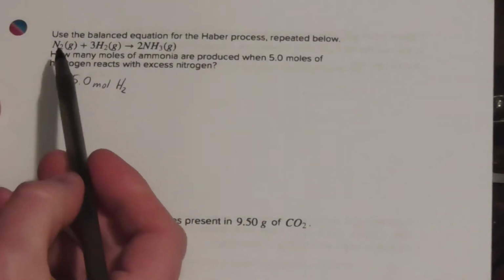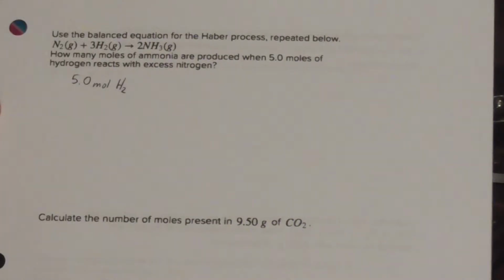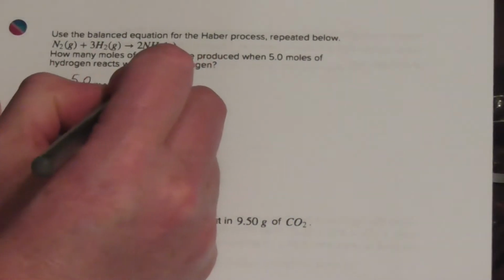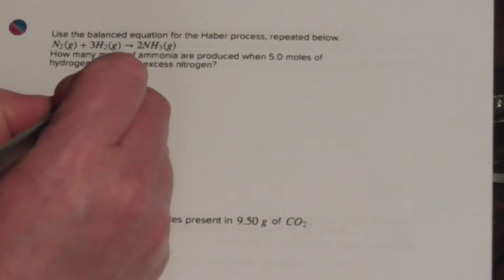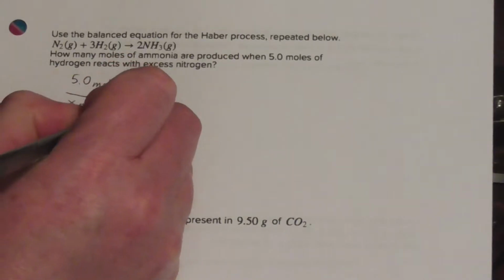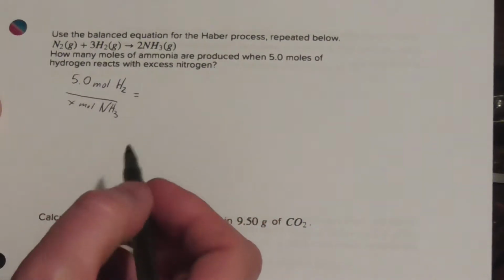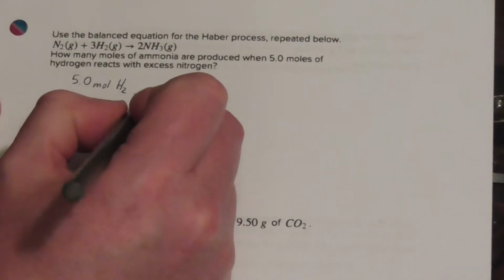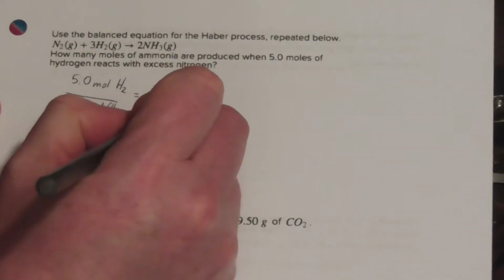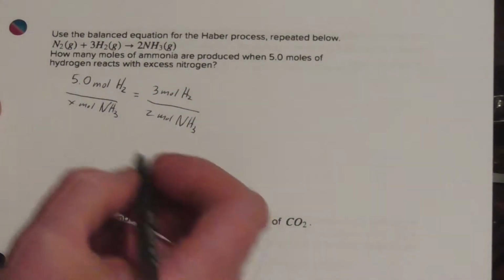Then after that we find the mole ratio, which is 1 to 3 to 2. Now I can actually make this conversion in one of two ways. I have 5 moles of H2. I could make this a cross multiplication. I don't know how many moles of ammonia, so X moles of ammonia. Now I apologize, I'm writing this kind of on the side because that's the way I'm seated. But that would equal my mole ratio here, which is 3 moles of H2 in general to 2 moles of NH3.